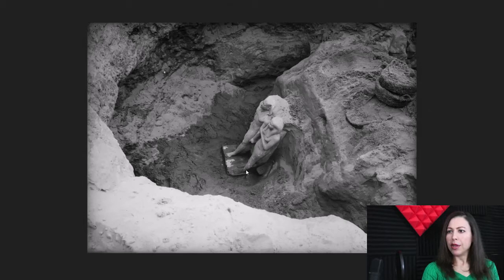I'm not sure why this particular statue is placed in this upright position, but I've also noticed that a lot of the soil debris just glued this statue smack bang against this muddy brick wall. I don't know why it was placed like this, maybe purposely, but I find it very odd that they found it in this position. Very odd.